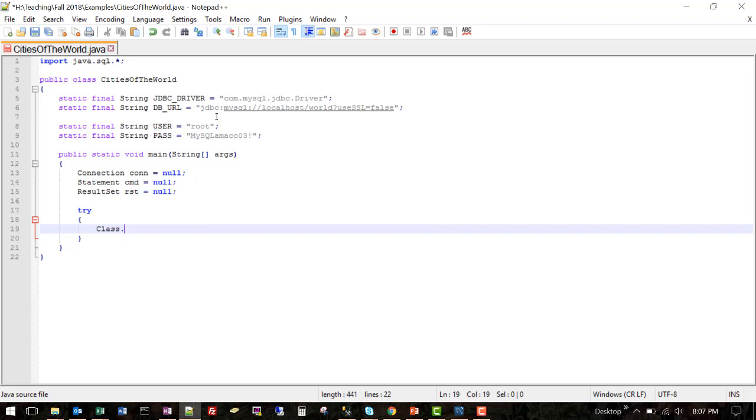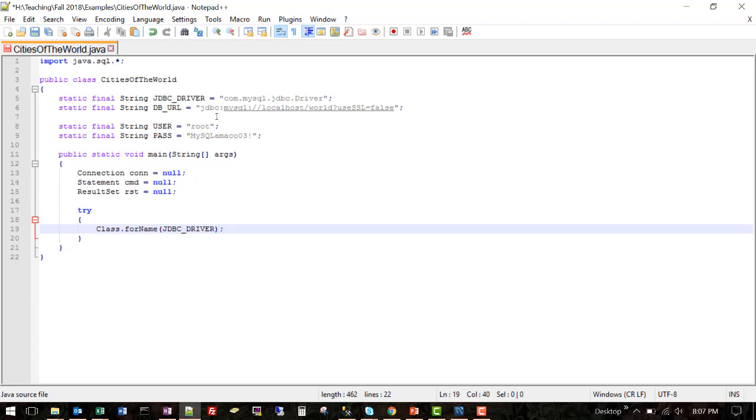So what we're going to do is use the static method forName to register the driver that we made as a constant above.